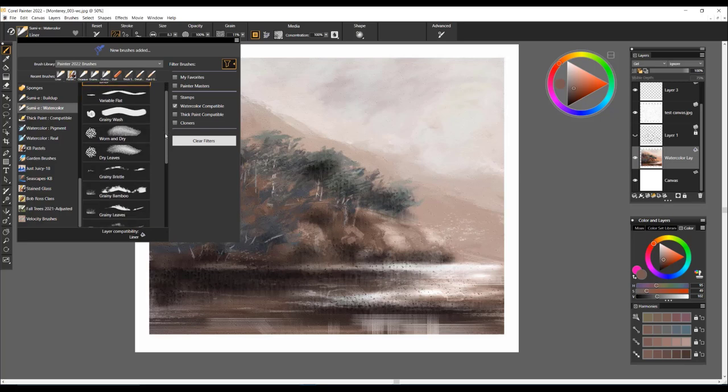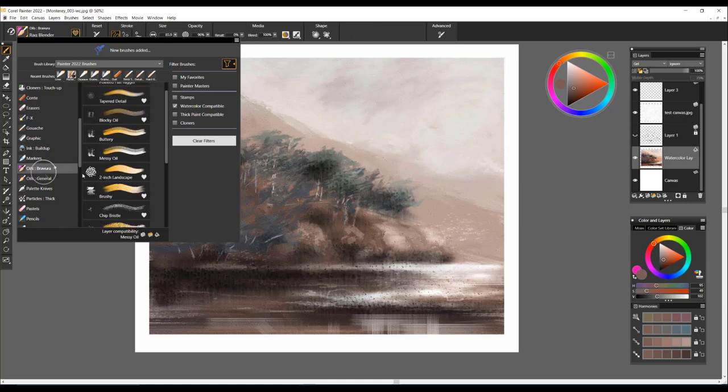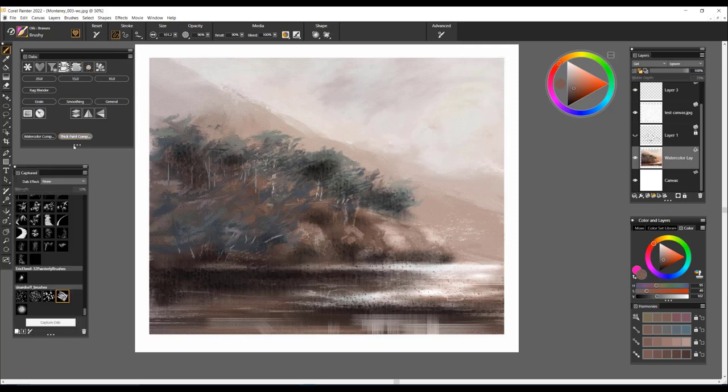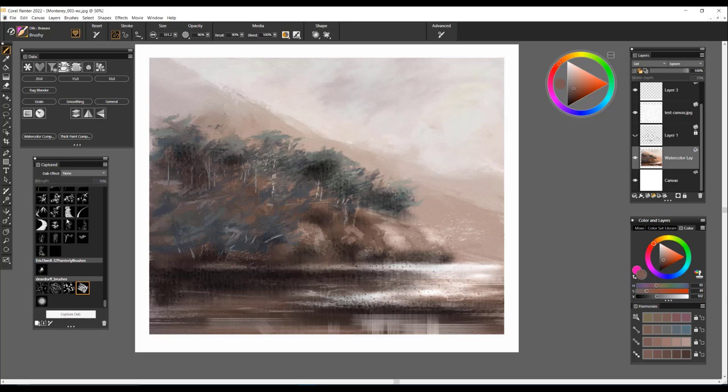Now, this time, I am going to select one of my favorite brush categories, oil, Bravura, and I'm going to select the brush called Brushy. I'm going to make the brush a little bit larger here, but this time I'm also going to add the Capture Dab option. So with the Capture Dabs open now, what I can do is cycle through some of these and find one of my favorite brushes for adding splats. And it's called Splatter Dab, and it's a Capture Dab.